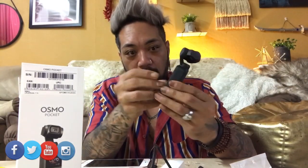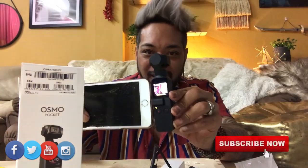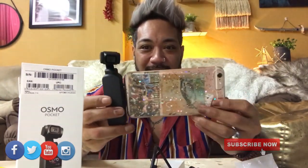It's the tiniest camera, so obviously the screen's going to be small, but I know that you can attach your iPhone. So I'm just going to try it because I've seen it a few times. See? You take that little thing off, that I just took off, the cover. Then you replace it with those two, Samsung or iPhone. There it is there. And then you just connect the phone like so to the app. Look, and it just does that. I'm going to film with this thing because look at the stabilizer. When you're shaking it, it actually comes up, but I'm going to try it out. So let's go try it out.